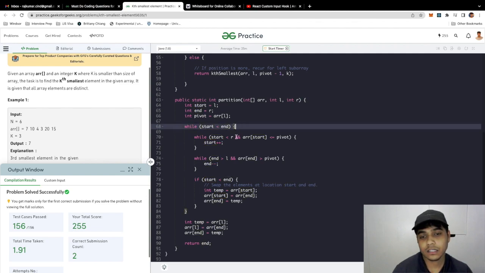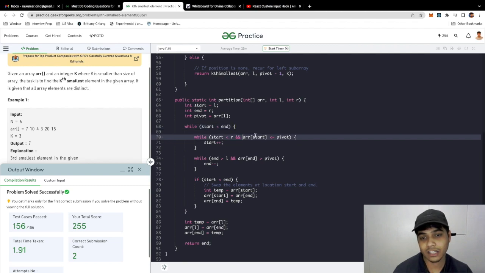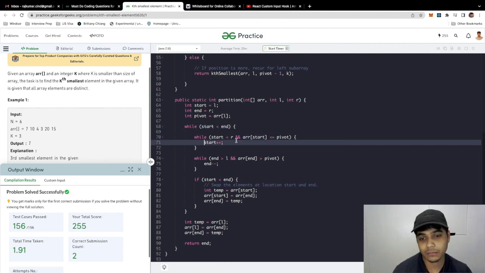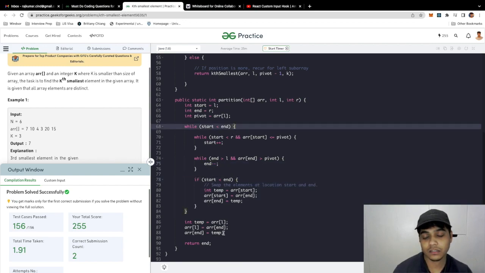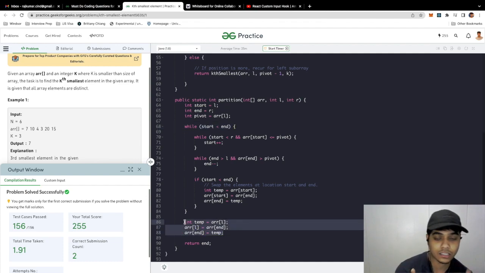We are comparing the pivot element with the start. If it is lesser than that, we are incrementing it. Likewise, we are doing the end minus minus, and we are doing a swap here. By the end of this iteration, we are swapping the first element, meaning the pivot element, with the leftmost element, and then we are returning the end, meaning the partitioning position. So this is what we are getting at here, this location here.